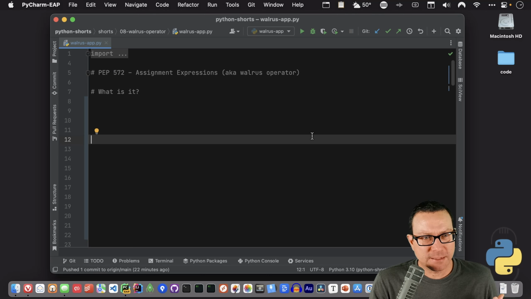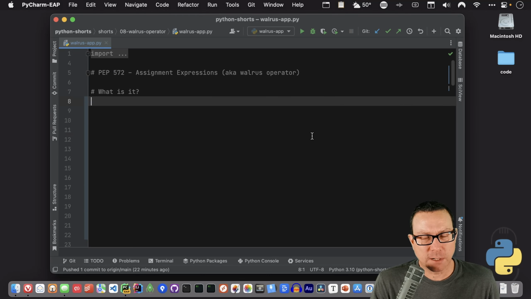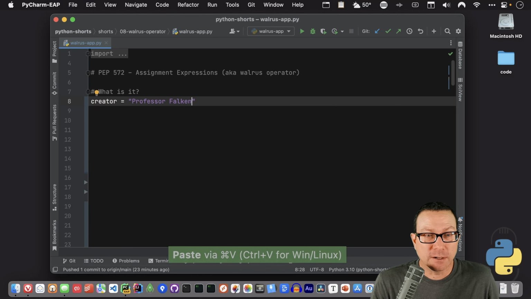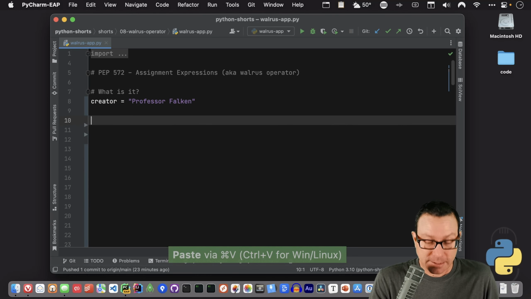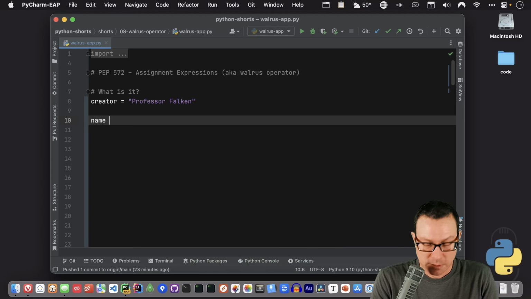Let's set out and just explore a simple example of the Walrus operator. Let's suppose you want to relive a little of that nostalgia from the early tech movies, WarGames. So let's imagine you're the computer here and you want to ask a question. We know that our creator's name is Professor Falcon. And we're going to ask, hey, user sitting at the terminal, what's your name? Easy: input, what is your name?